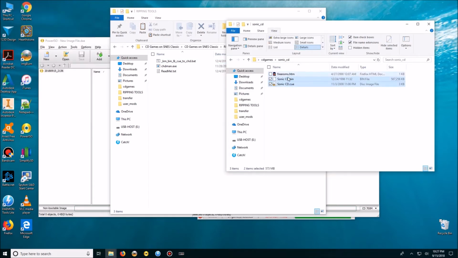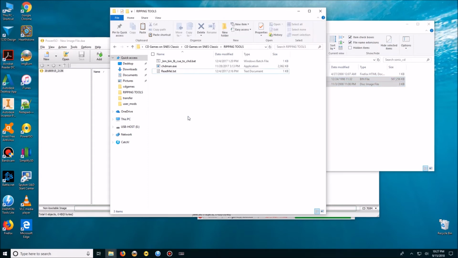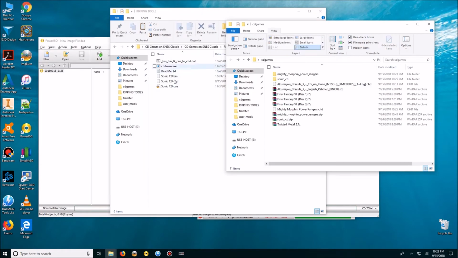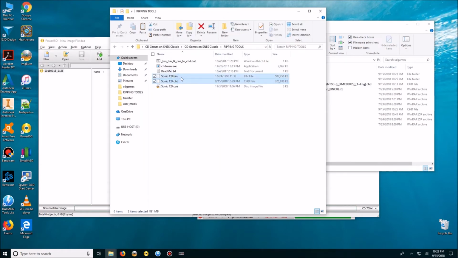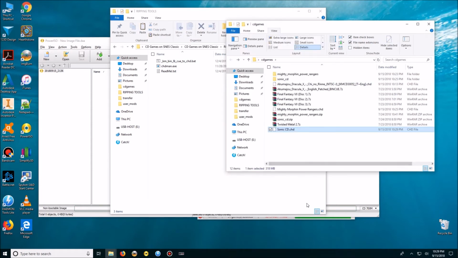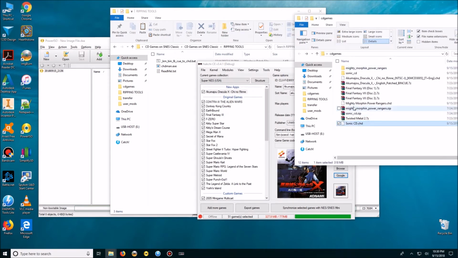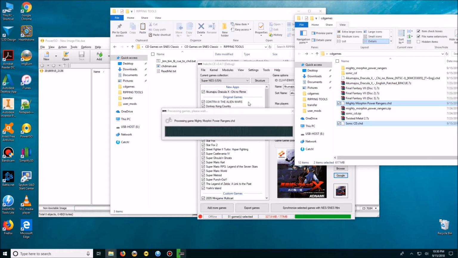So we'll do Sonic CD bin and Q file, paste them into our folder, run the bat file, and repeat. Can now delete the bin and Q files and drag my CHD file into here, and we can go back to Hakchi and add Sonic CD and Power Rangers.